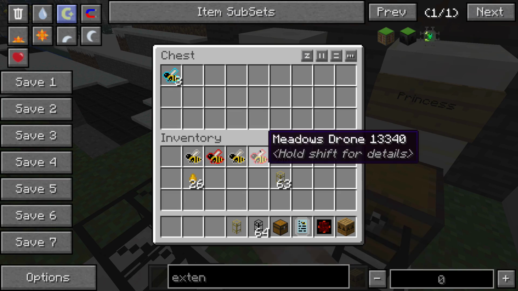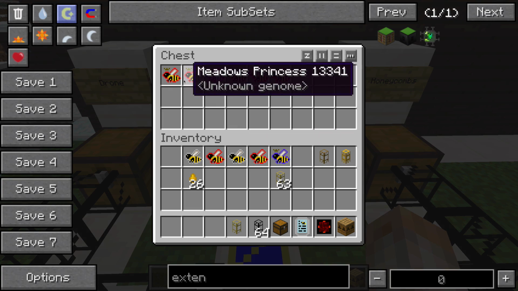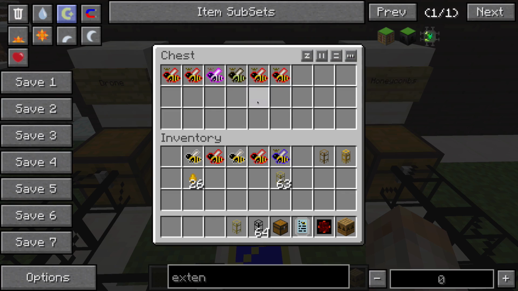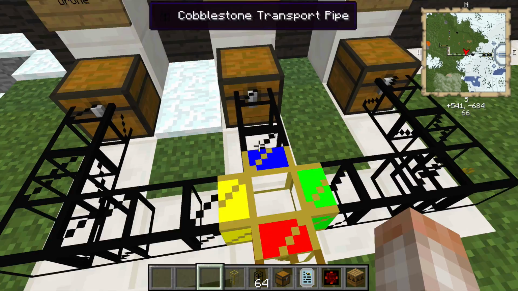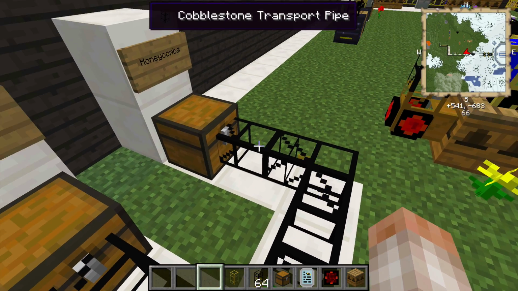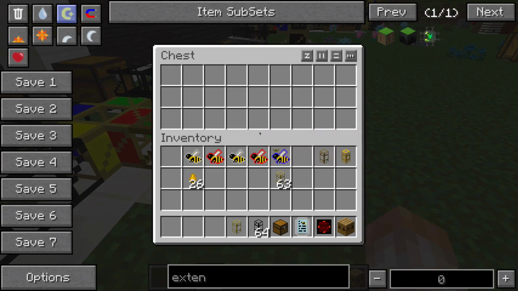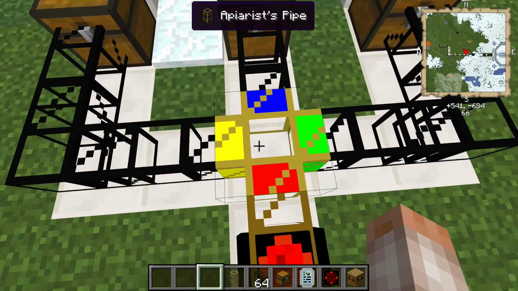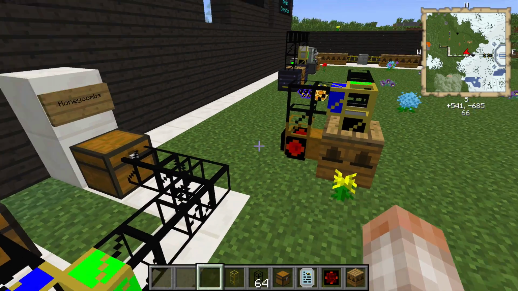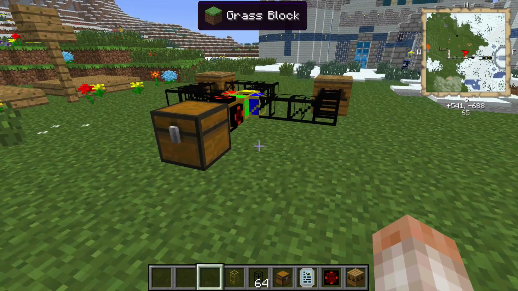We'll take a look at that in a second, but we're going to get only drones in this box here, just like we wanted. Only princesses, and it doesn't matter how complex, so we got some decomposing and phantasmal princesses in here. Doesn't matter what kinds they are, it's going to send them to the princesses chest as long as you have this selected. And over here we have all of our pollen and our honeycombs coming out of this chest. So basically this is a bee sorting device, and we're going to use this to slap on one of our apiaries and automate our bees so we don't have to keep checking them all the time.